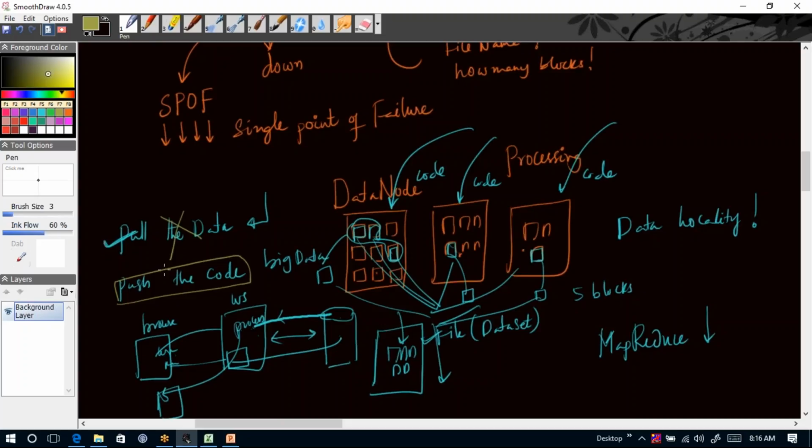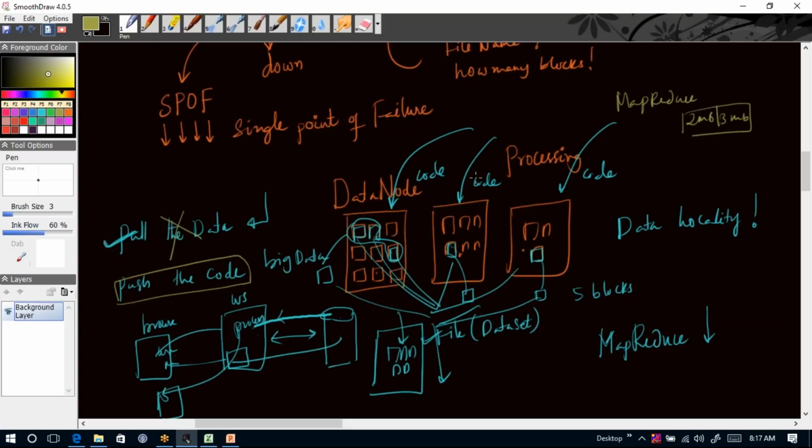So what happens, if you see closely, usually when you develop a MapReduce job, it is going to be in the range of 2 MB or 3 MB, not more than that. So pushing this 2 MB or 3 MB file to the nodes where my data is available is not a problem.